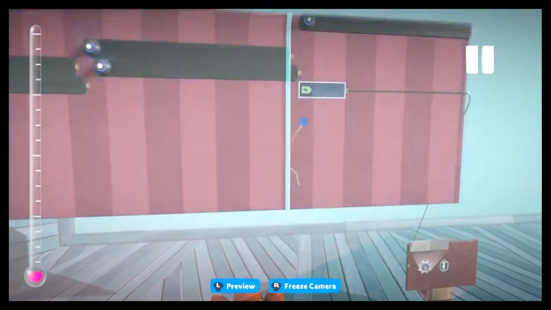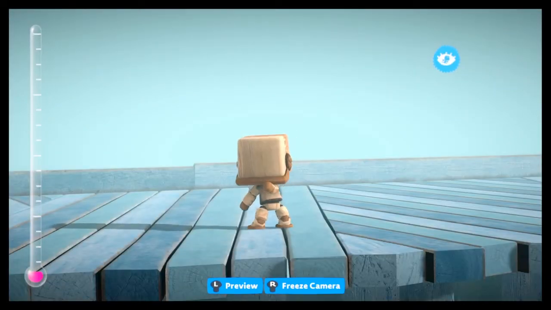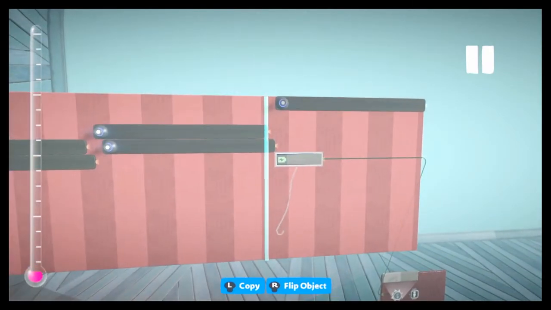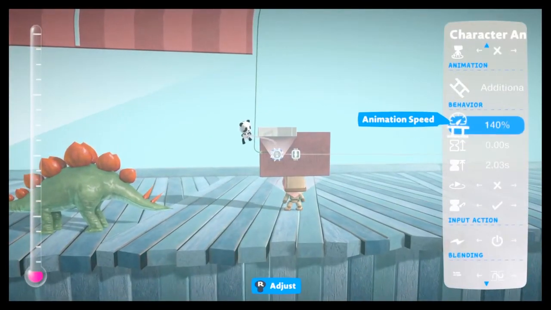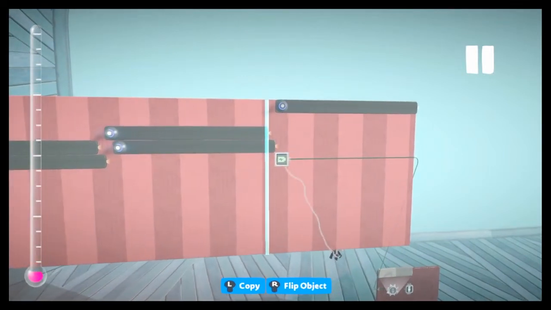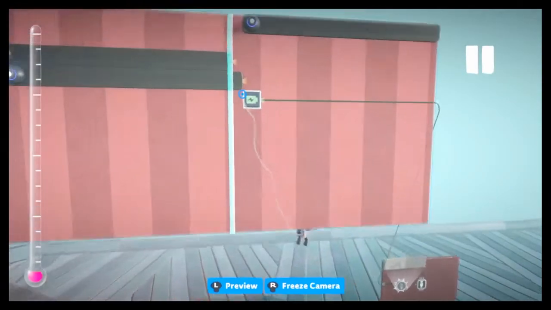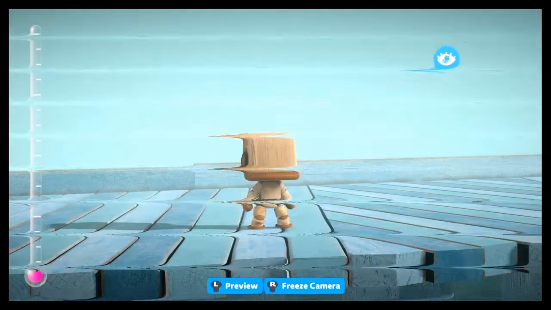You see how he pulls back like that? You don't want that to happen, so you got to move it as long as you want to, or you can make the animation faster, so it can happen fast. So I usually put it on 150, I'll just have it around this part. 150, just make it as long as you want, so it can be smooth.